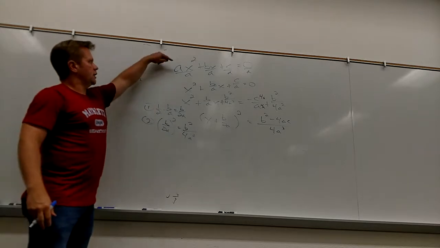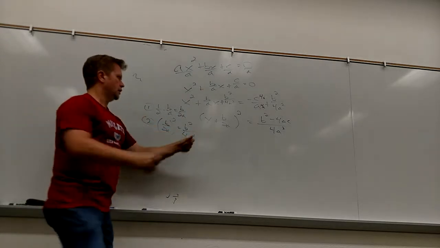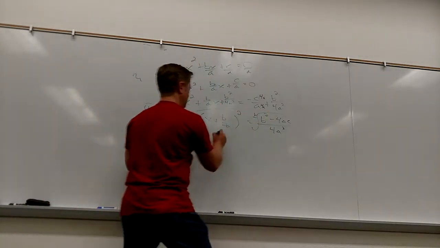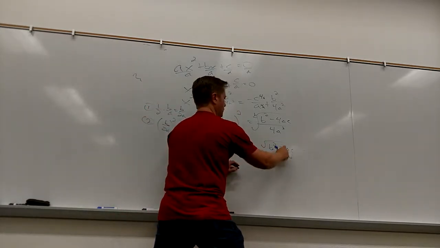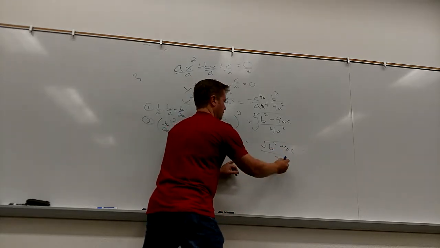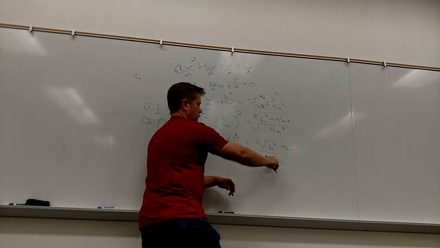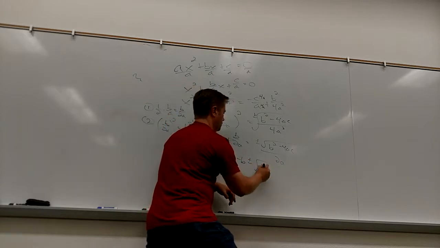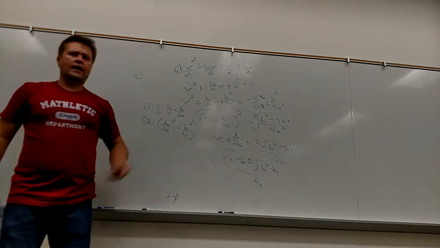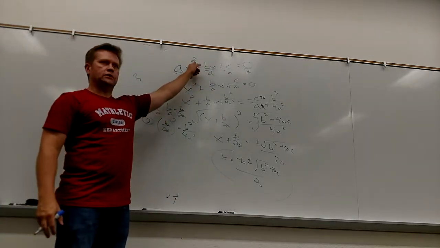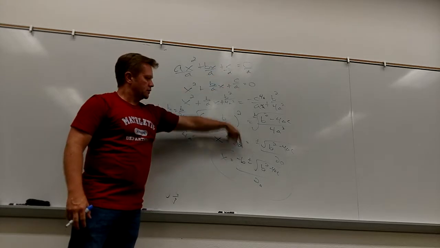It's just that you guys are kind of automatically thrown off when there's no numbers in it, but who cares? You still do the exact same process. Take a square root, plus or minus: x plus b over 2a equals the square root of b squared minus 4ac all over 2a, plus or minus. And you just subtract that over, aren't they already the LCD? So it'd be negative b plus or minus the square root of b squared minus 4ac all over 2a, which is the quadratic formula. So if I have any quadratic, meaning a squared is the degree, I can say whatever number this is, and just plug them in the right place.